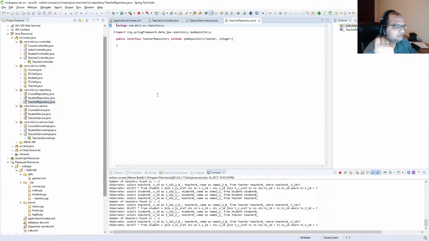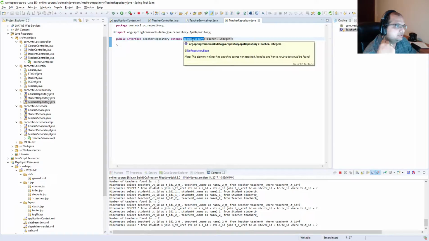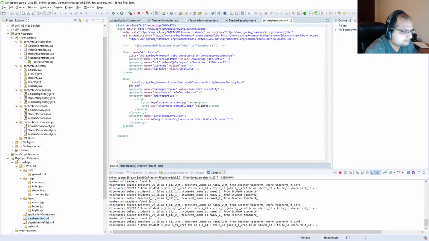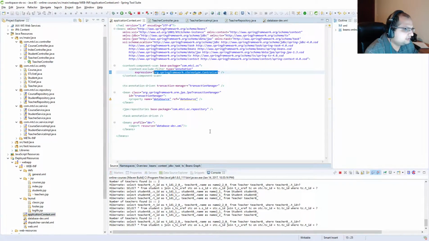In this case, the TeacherRepository is extending JpaRepository, so it does not need a particular annotation per se. In our configuration, application context, here it is. We are defining JPA repositories over here in this particular base package.